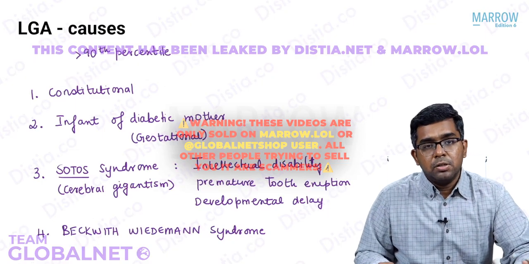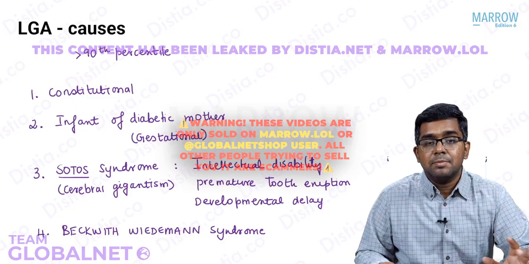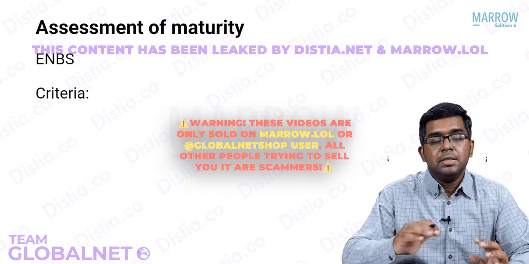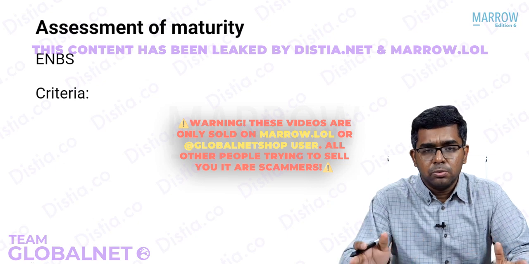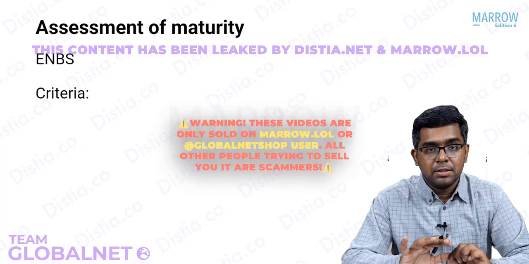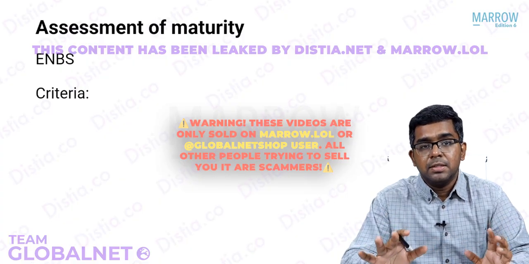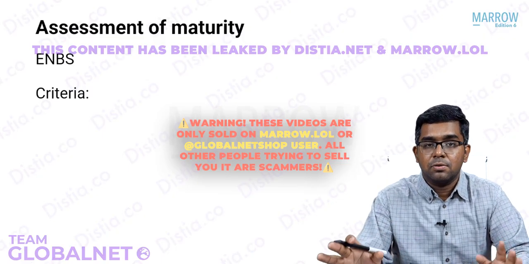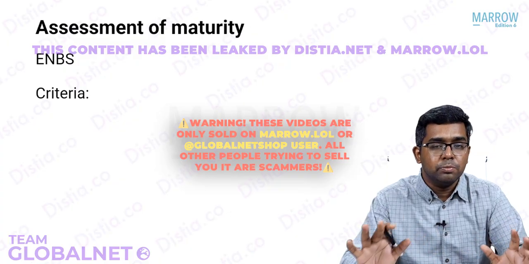Okay. Having discussed a big baby and a small baby, we now turn our attention to gestational assessment of the baby. Generally, we know that babies are divided into preterm, post-term, and term babies according to the gestational age. We all know this and must have learnt it in our OBG classes. Any baby till the end of 36 weeks of gestation, that is 36 weeks and 6 days, is called a preterm baby. Any baby from 37 weeks onwards to the end of 41 weeks, that is 41 weeks plus 6 days, is called a term baby. And anything from 42 weeks of gestation onwards, you call it a post-term baby.